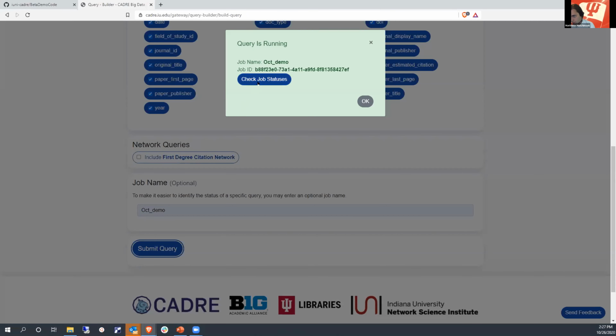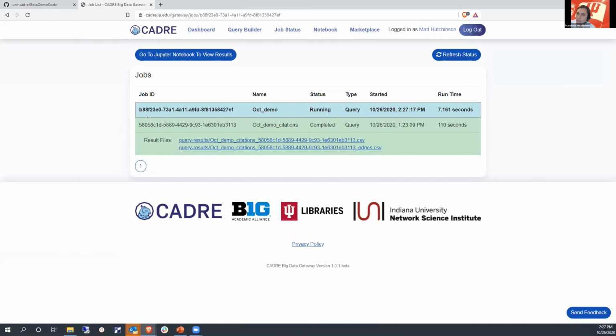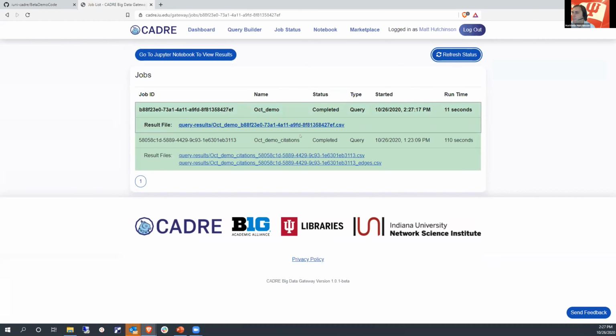So now our query is running, and we can click through to check on the status. Here we go. So you see, this is the query I just submitted here. And it should be finishing up, 11 seconds. There we go. And so here you see, this is the same query, but with that citation field added. And you see it's about a minute and a half. So it takes a little bit longer, but obviously we're pulling in a lot more data because we're working across the network. But what is a big deal for me, even though it doesn't look like very much perhaps on the screen, is that if you've used the old system, when you would make a citation request like that, you would actually get 3 files in your response.